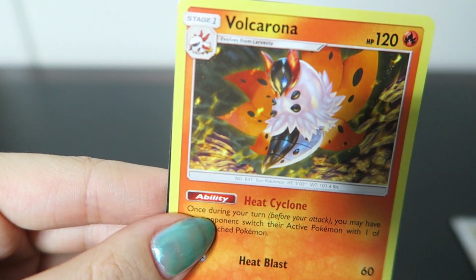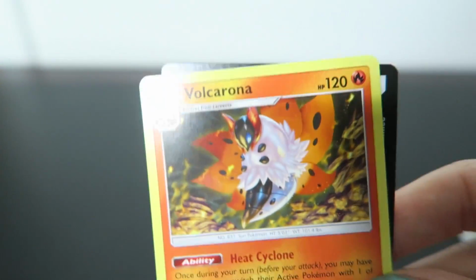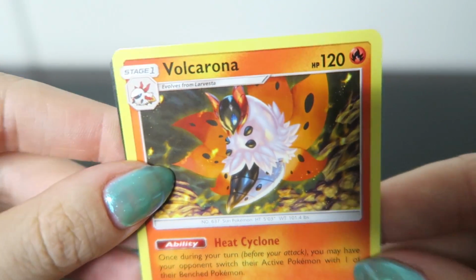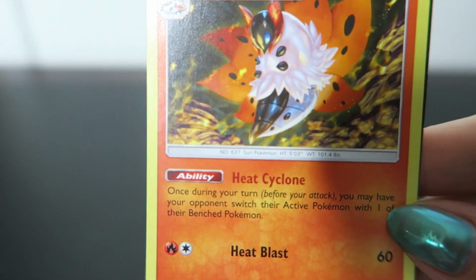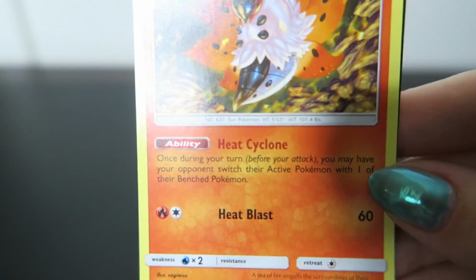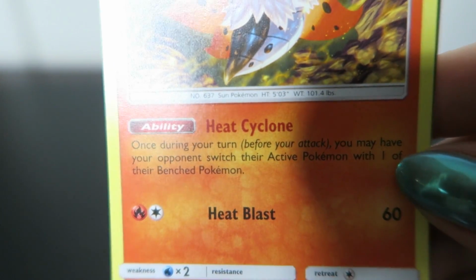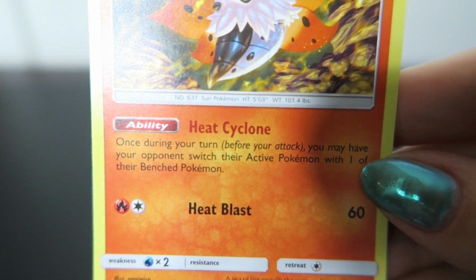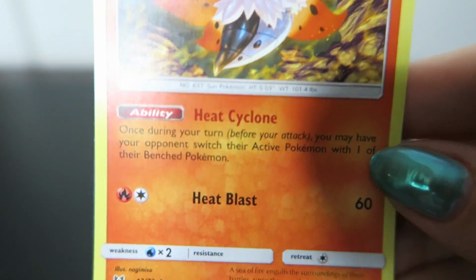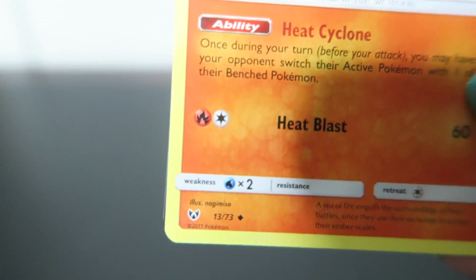Oh, last up we have a Volcarona, which is just an uncommon card. Kind of interesting. This Volcarona has 120 HP with Heat Cyclone as the ability. Once during your turn before your attack, you may have your opponent switch their active Pokemon with one of their benched Pokemon. I wonder what the good effect of that is, especially because we just have Heat Blast here for 60. I guess you could knock out some weaker ones on the bench or something.